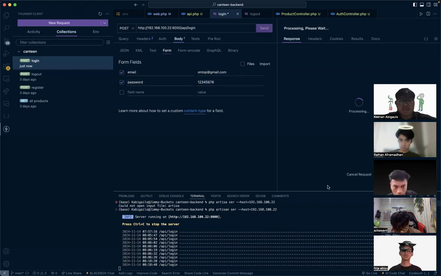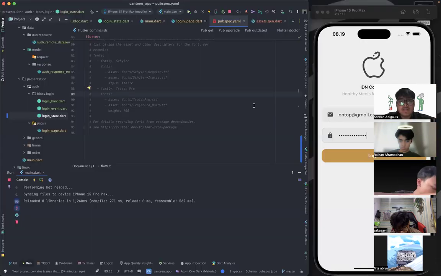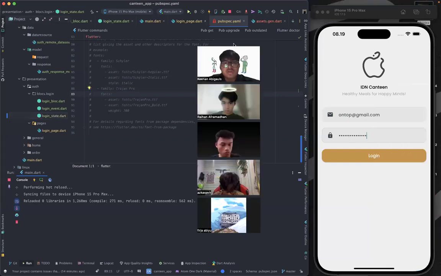And then if you send, as you can see, it will create a token, and then this token will actually declare whether or not it will be logged in. Okay, so now we'll be testing it on our application. I will not show the tutorial on how to implement it in the application because it's pretty hard and it uses BLoC state. So let us first start with the wrong credentials, like something like this.